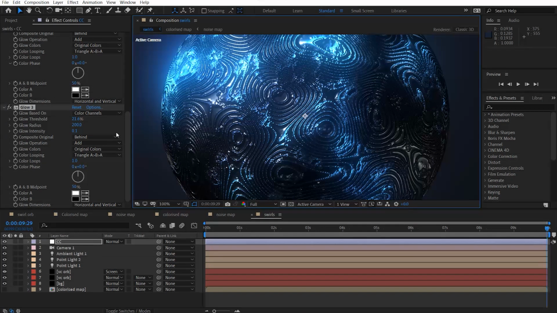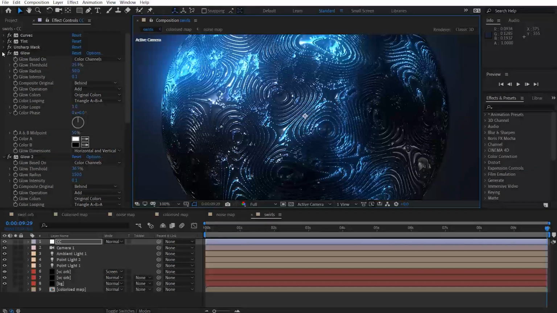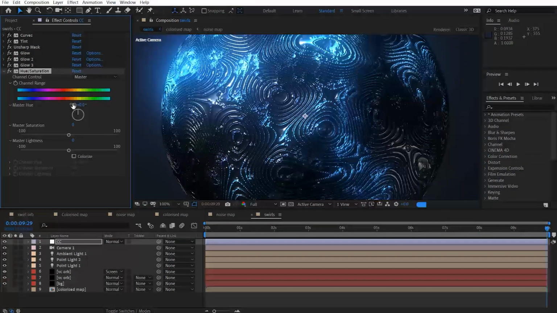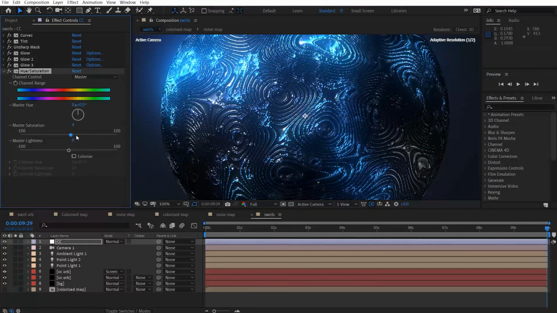So something like that looks not too bad. Add hue and saturation again. So brighten that up.